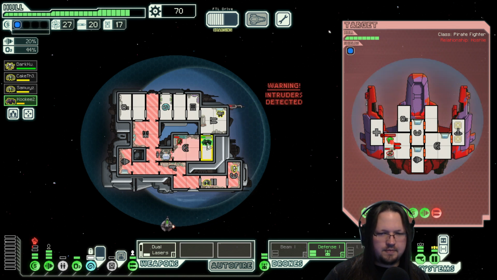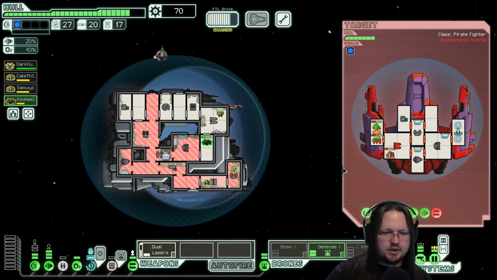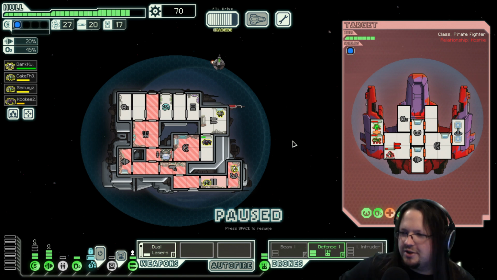Good. Yeah, level 2 medbay. That's fine. I could hack, but like I said, I'd rather save the drones. We have 17 now, but it's not unreasonable that we'll start using 2 drones every fight when we really need to. 21 scrap and 6 fuel.